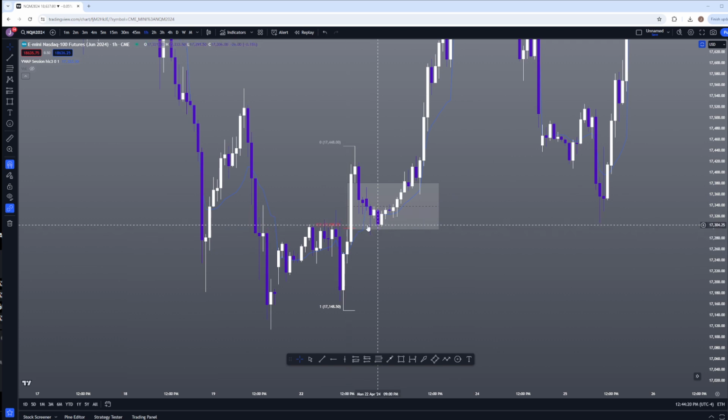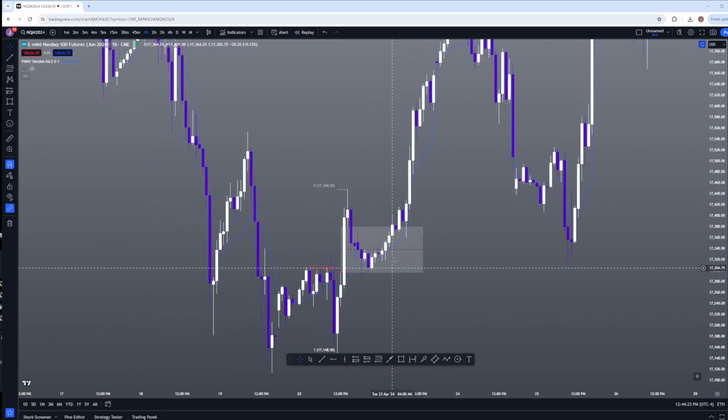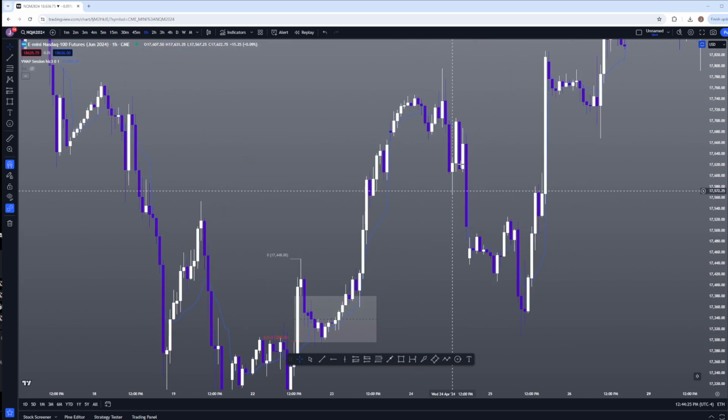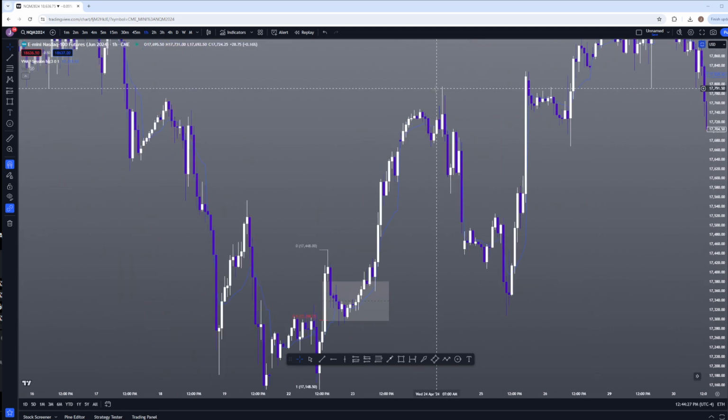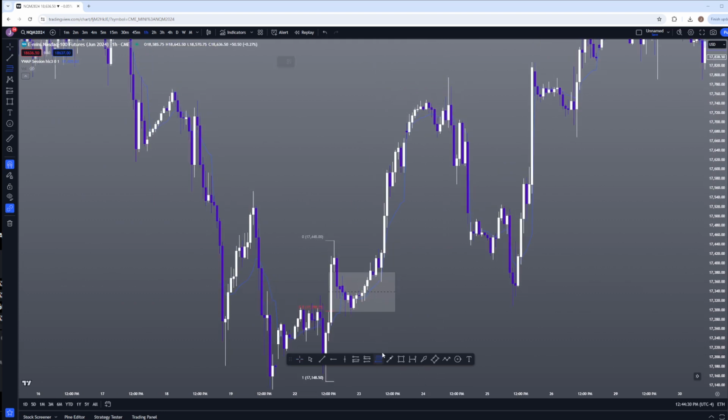We trade down into a discount just barely, push up, make a new swing low and a new swing high all the way up here, right? So this is kind of that new swing high up here to the swing low. So we use our fib again from the swing high to the swing low.